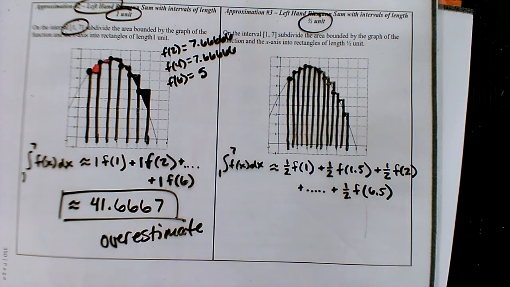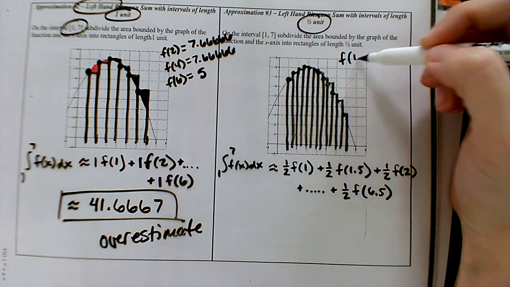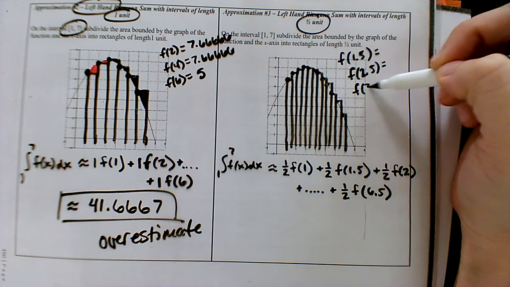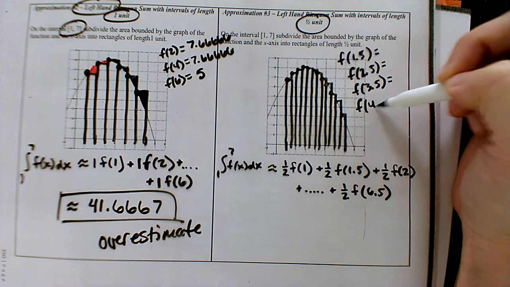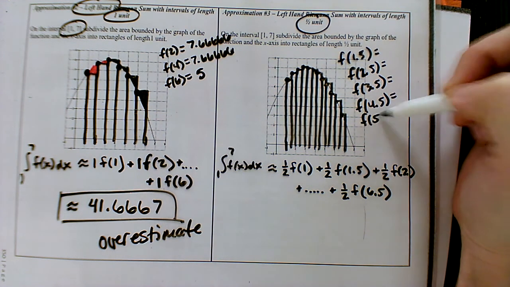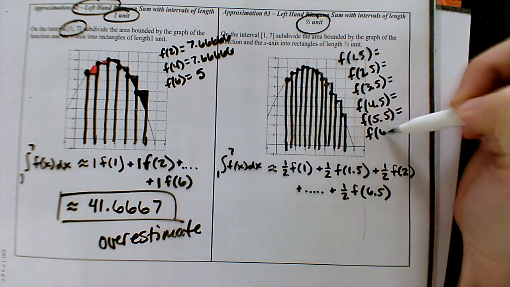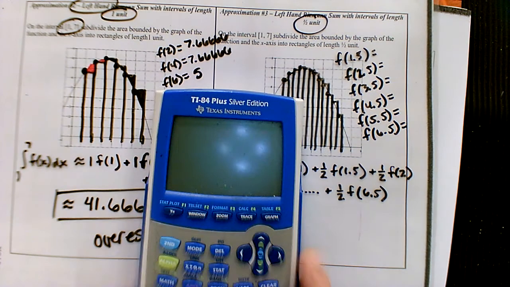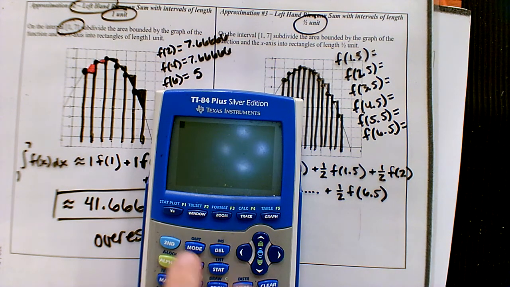Okay, so I think from the previous 2 examples, we already know what the function values are at the whole numbers. So now you're going to have to plug in 1.5, 2.5, 3.5, 4.5, 5.5, and 6.5. Okay, you're going to have to use all those to help you out. Let's see, I'll check them out on here. Am I okay in making the assumption that we can go from there with the calculation? Okay.